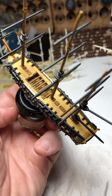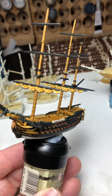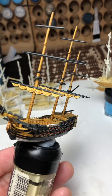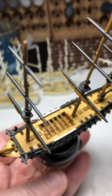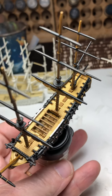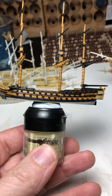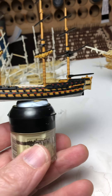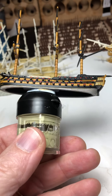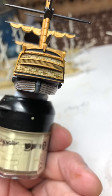I generally followed the painting guide in the book for the British, so I've gone with yellowy coloured masts, and then all the yards, the bowsprit, and so on are painted in black. This entire model was painted with Valeo paints using just a few colours: the deck is Valeo dark sand, the yellow is German Camouflage Orange 824, black is obviously black, the red is scarlet, the hull is sky grey, and the windows are a pale blue.